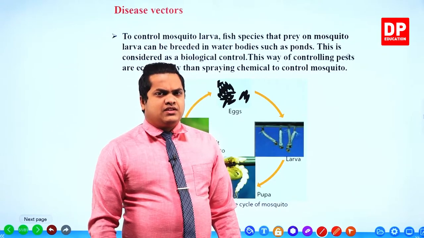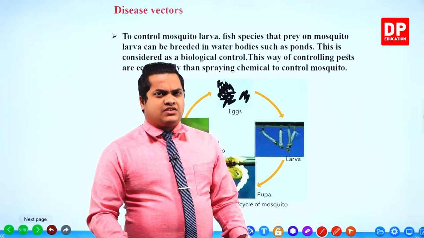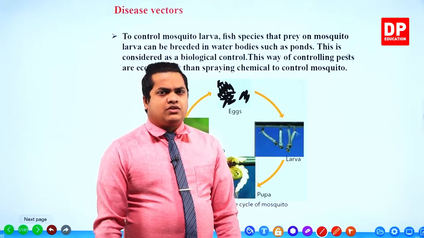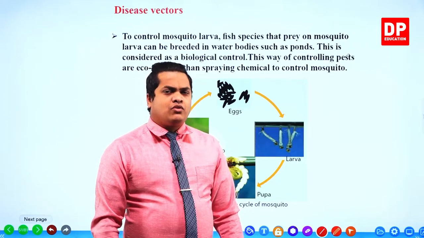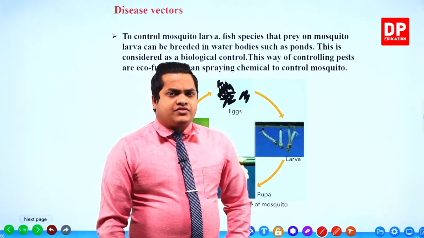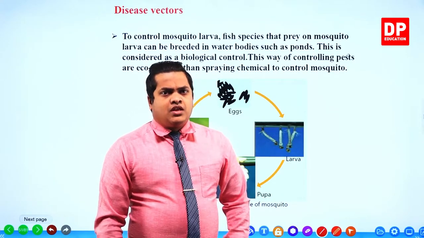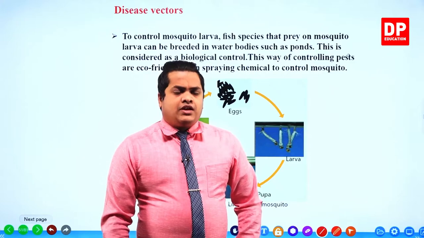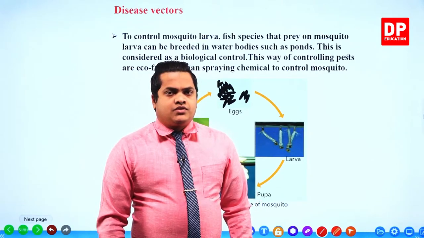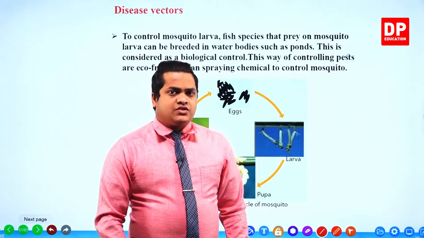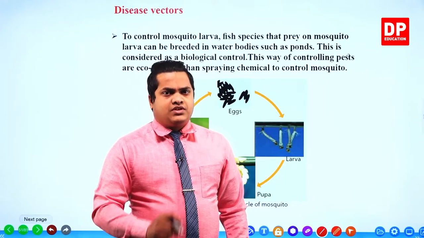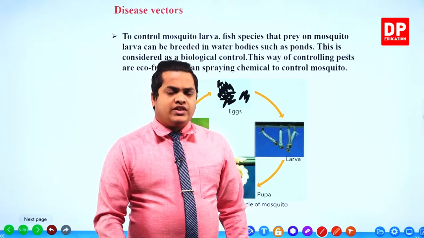By throwing away the water or just removing the water, the mosquito larva will die. Without water, the mosquito larva can't live in a normal terrestrial environment. The mosquito larva will definitely die if it comes out of the water. So our best chance is to destroy the mosquito larva, or else to destroy the mosquito breeding places.